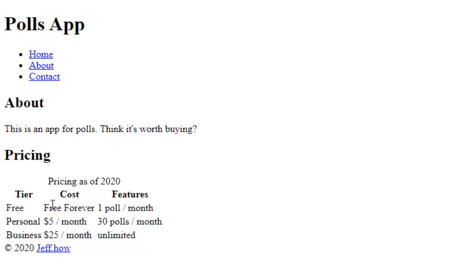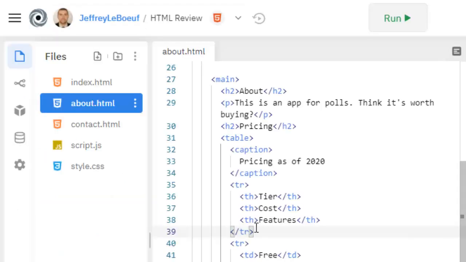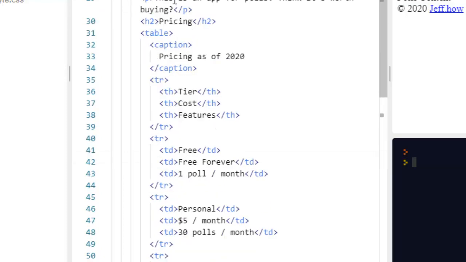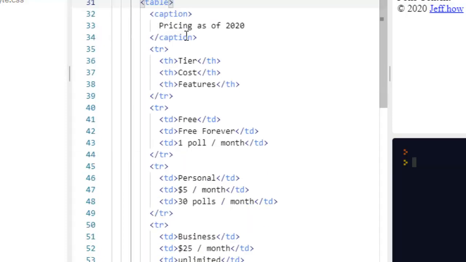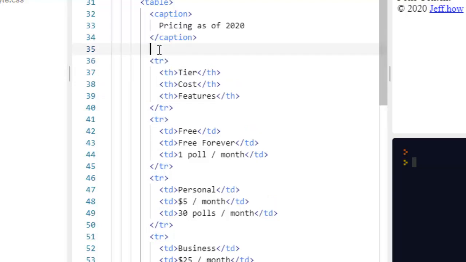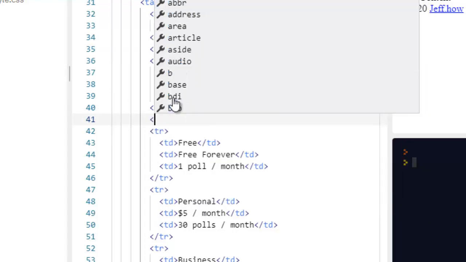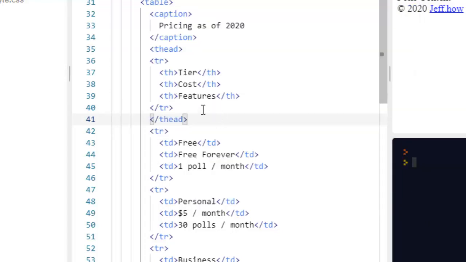Now, another thing I should do is to use some table tags that help define the header and the body of the table. So just like how we create groupings in our semantic tags for our web page, we have tags that can group together the different components of our table. So in the header, we've got these header cells, and they're all a part of this table row. But a table row by itself doesn't tell you much. So we're going to use a tag called thead. And thead stands for, you guessed it, table head.